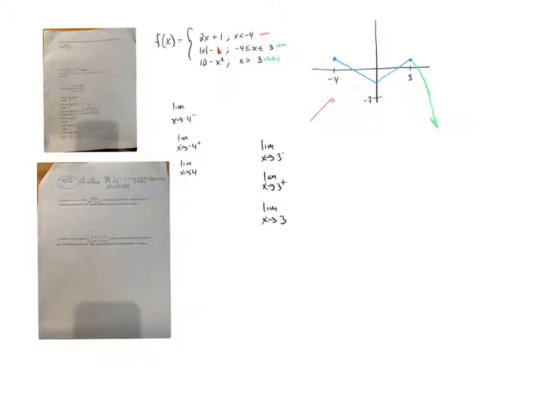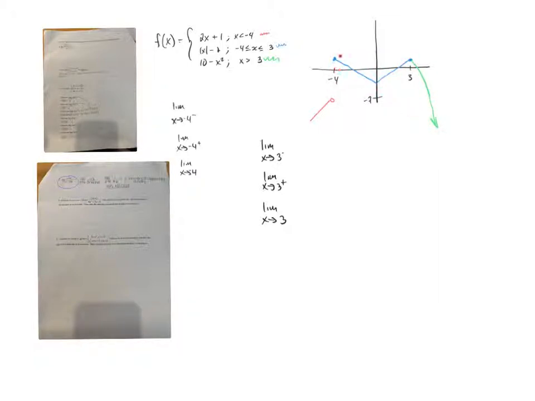Absolute value of x minus 2 for x's between -4 and 3, that's the blue, which is this V-shaped absolute value graph. And then for x's that are bigger than 3, we've got this upside down parabola, 10 minus x squared. So the function does this. It comes up here, and for all the x's that are less than -4, it follows this line. Then as soon as x becomes -4, it jumps up here, it follows this blue thing, and then at x equals 3, it comes in here.